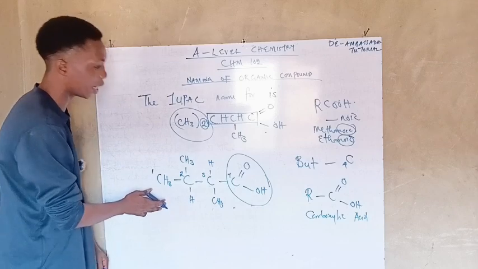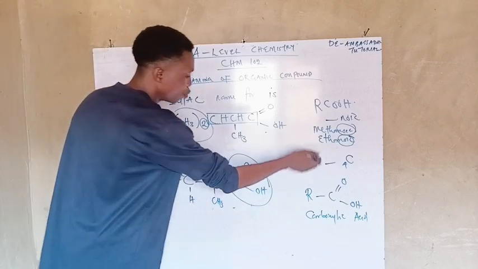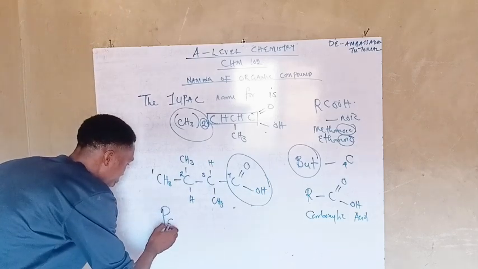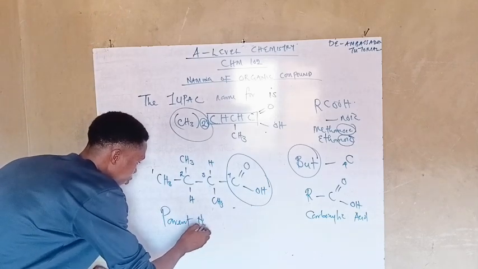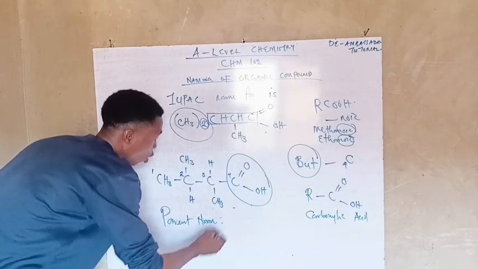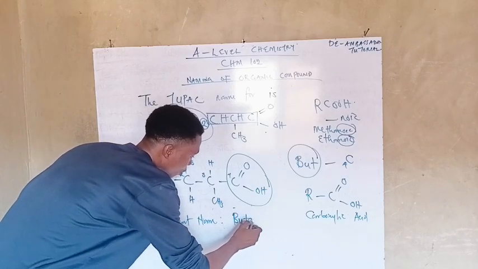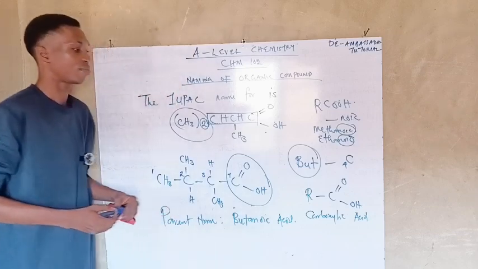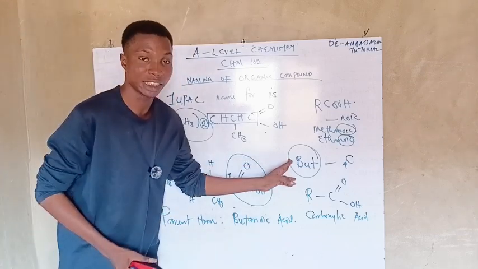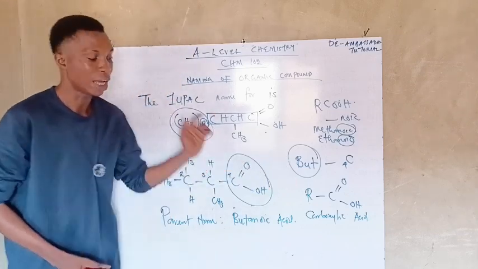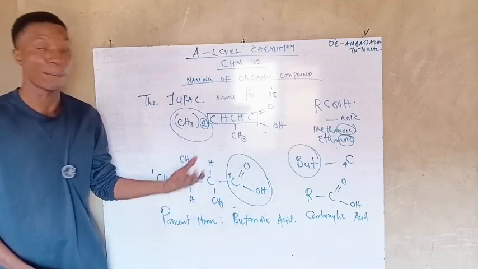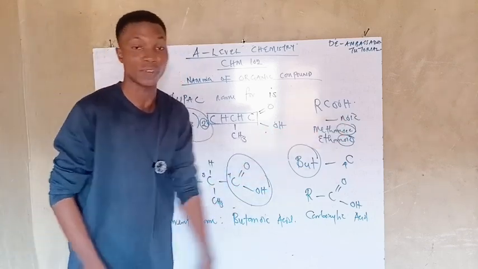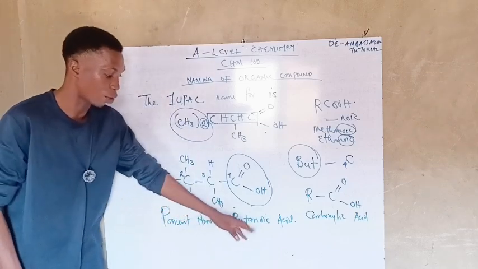So in this case, if we are dealing with the longest carbon chain, which is but, it means that the parent name or the parent chain is called butanoic acid. How do I know? The first thing, we get the longest carbon chain, which is but, and we get the functional group, which is carboxylic. And I said that carboxylic usually ends with noic at the back of each compound. So that's why we call it butanoic acid.